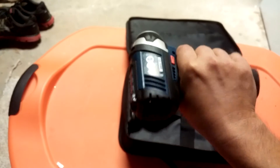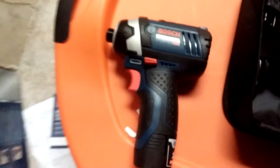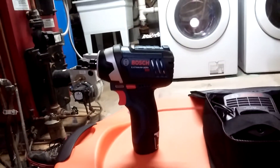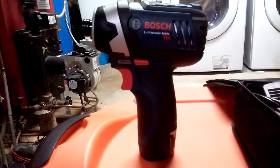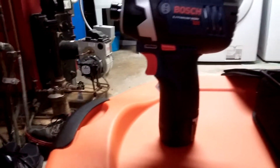It feels good in my hand, not as good as the Makita or the Milwaukee. You can kind of tell by looking at it — it has a very thick handle. The kit comes with the impact driver, the drill, charger, and two batteries, and you're pretty much ready to go out of the box with two bars of power, so you've got a couple hours to go. The grip is kind of thick.